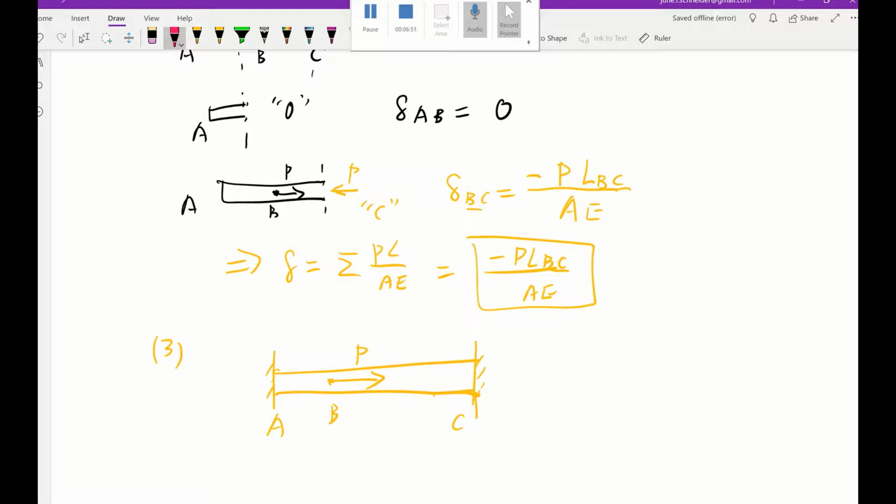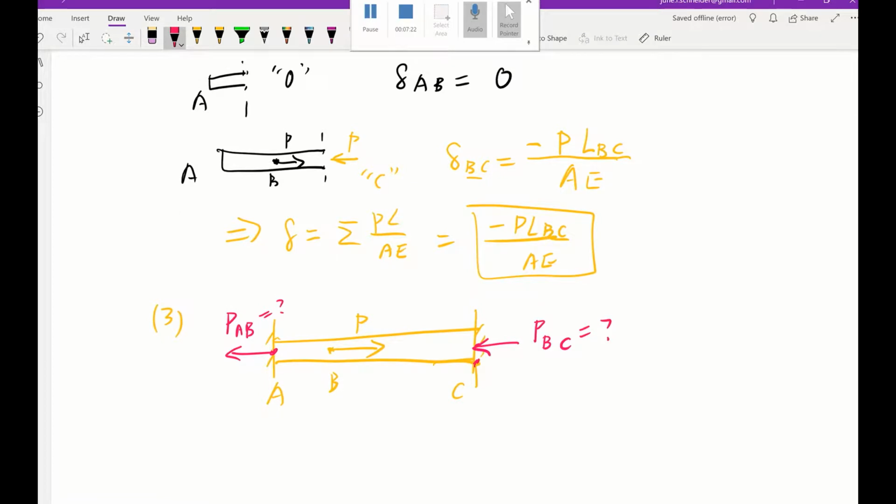If I'm pulling it to the right and the wall is going to say, I'm going to push you back, right? So that's AB. We're going to call this side PAB. Then at the C end, it's being pushed into, and the wall is going to push it back intuitively. So that's going to be PBC. That helps us identify those two directions. And we do not know either one of those two reaction forces at the wall.